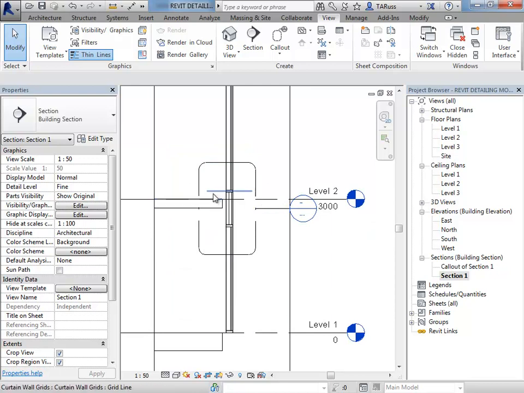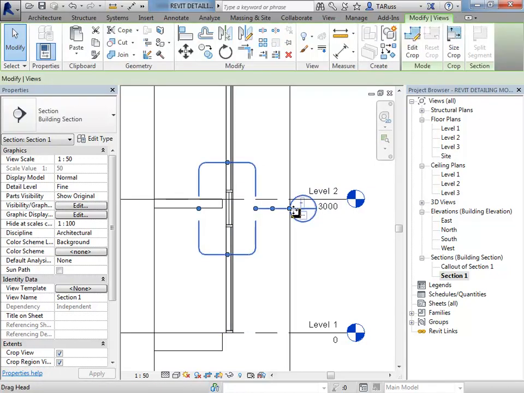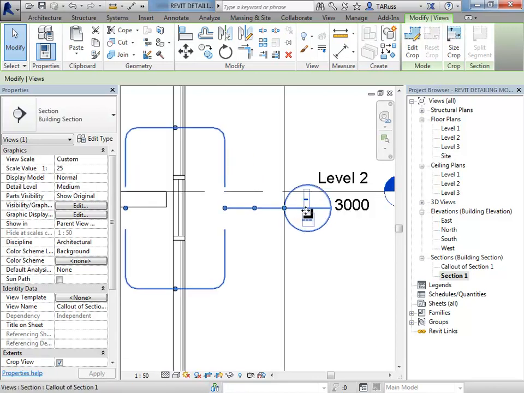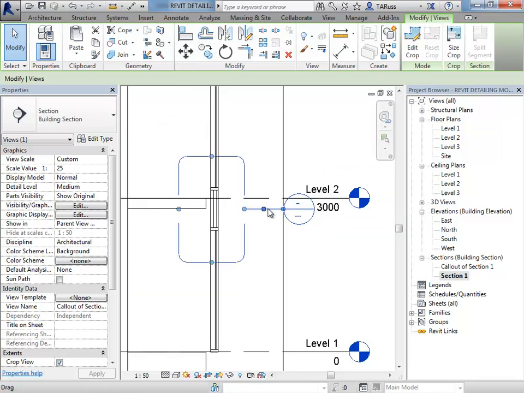And you can see that it does a good job of giving you the sort of standard callout box graphics. So it's got a non-continuous rounded edge box here, and it gives you the symbol, which will eventually have drawing references in it. It's always blank, and it's populated automatically when you drag it onto a sheet. So don't worry about there being no data in there. So just kind of move this around so you can get it in a proper spot.